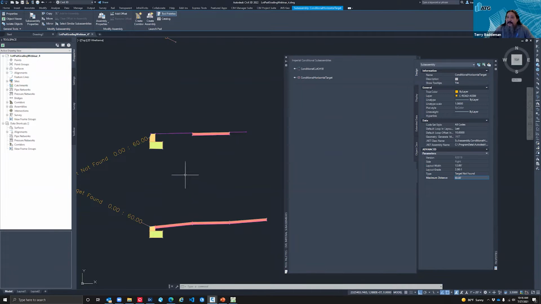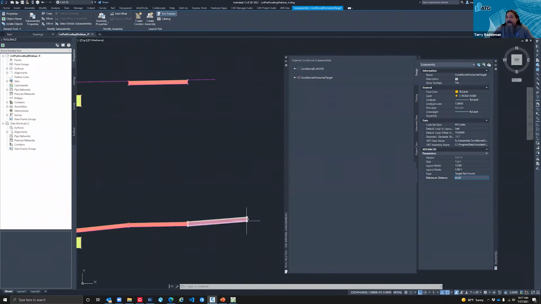So how this was generated was basically this point here and this point here ties in from this point here to this point here. So when I transition from a target found and not found, my sidewalk should line up, and they're in the same location vertically and horizontally based off of the control of the slope of the road and the location of my control points for my flow lines. And so this will be coming up and this will match here, and then we'll just take it to a certain point and just end it.